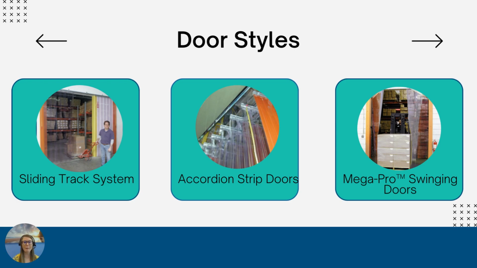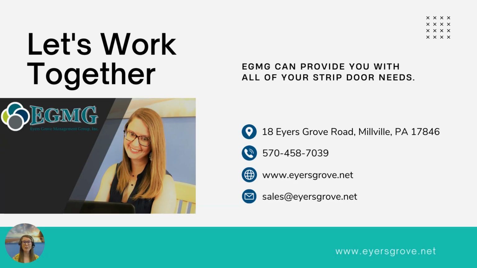And then we also have with Curtron products the Mega Pro swinging door. So that's going to be one solid sheet as it opens and then swing closes. So different PVC materials are available for these, but remember, these are not the strip doors that you just replace and hang. These ones are going to be a little bit different. So you've learned about the different PVC materials available for the accordion doors, the strip doors, and the strip sheets.